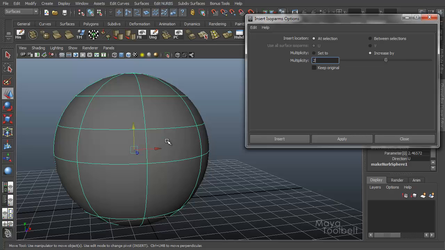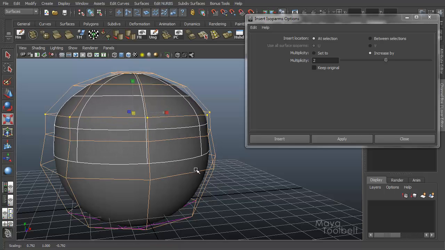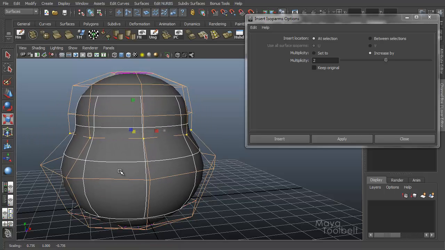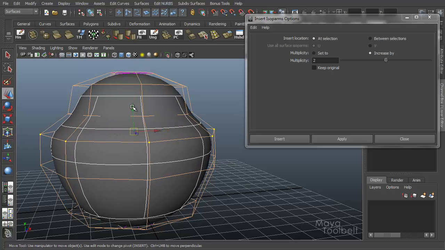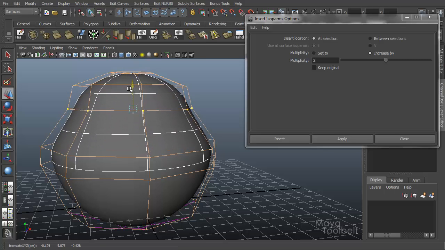And NURBS works a little bit differently, where you don't actually, like in polygons, if you were to add two edges on top of each other, you could move them and separate them apart. And in NURBS, it's not quite the same. If I right-click and choose hole, you can see I have two new holes, but even though only one line is being displayed. If I choose this hole and I can scale it like this, or this hole and scale it like this, you can see the edges. Unlike polygons, this isoparm is not splitting into two, even though I inserted two on top of each other. It's just kind of like sharpening that isoparm.